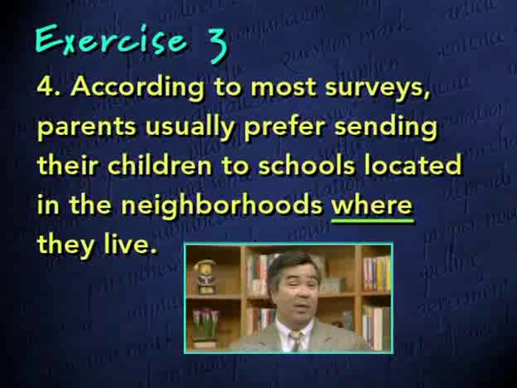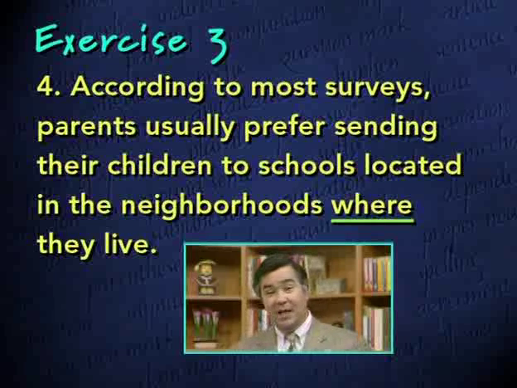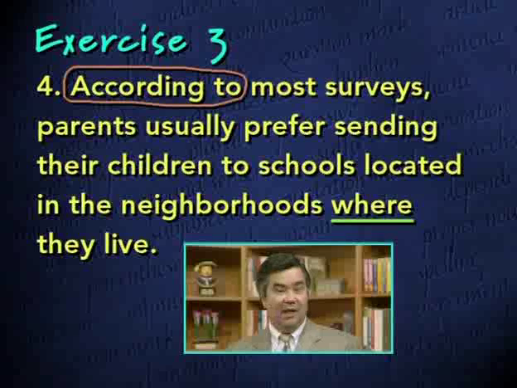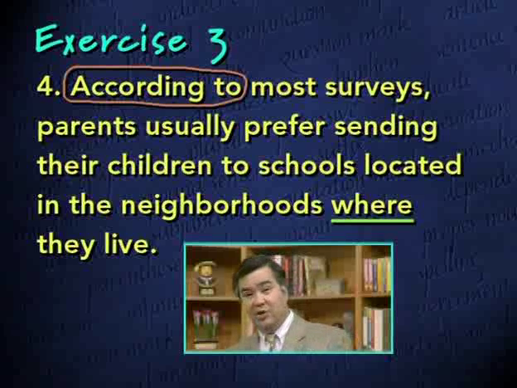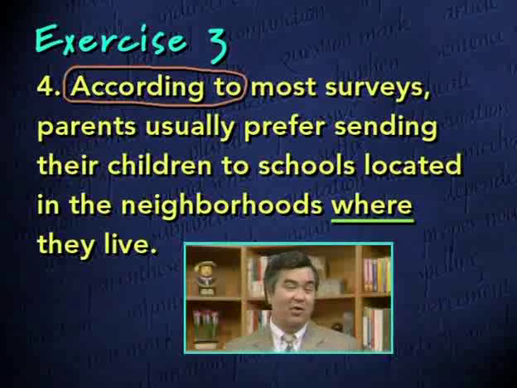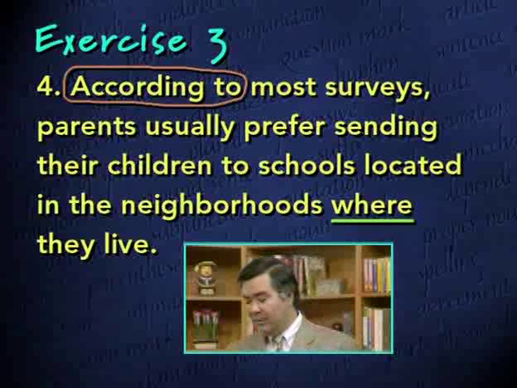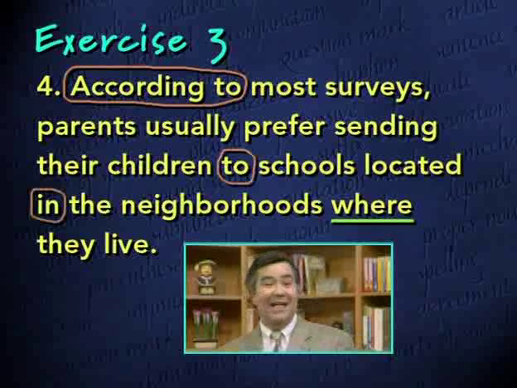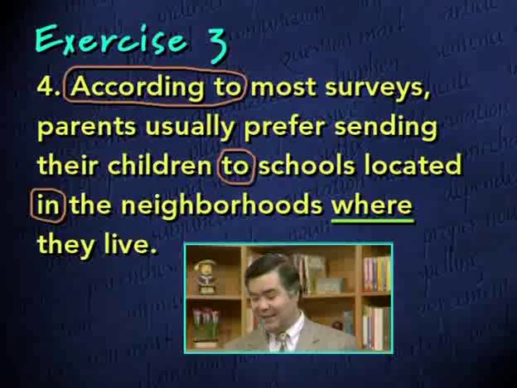There are also three prepositions in this sentence, and the first one is made up of more than one word, according to. That introduces the prepositional phrase, according to most surveys. The noun surveys concludes the prepositional phrase, and according to, those two words work together as one preposition. To is another preposition, to schools, and in the neighborhoods is the third and final preposition in this sentence.